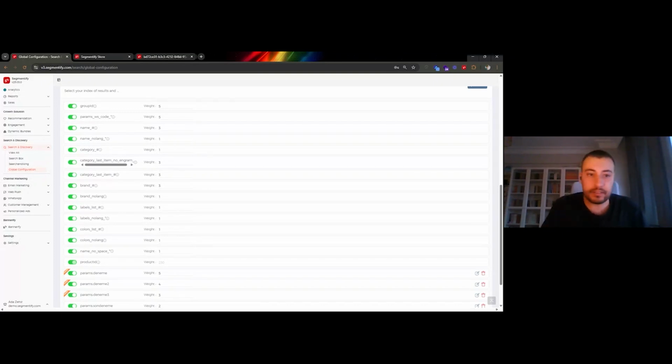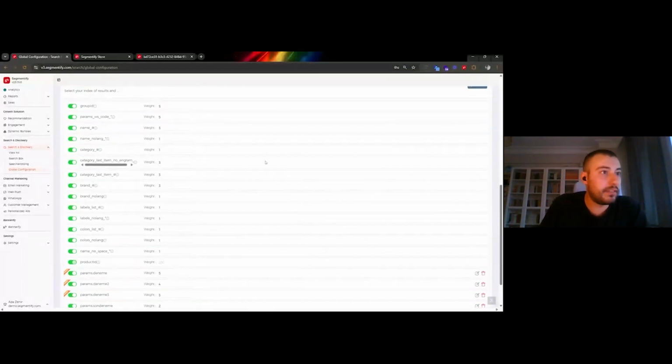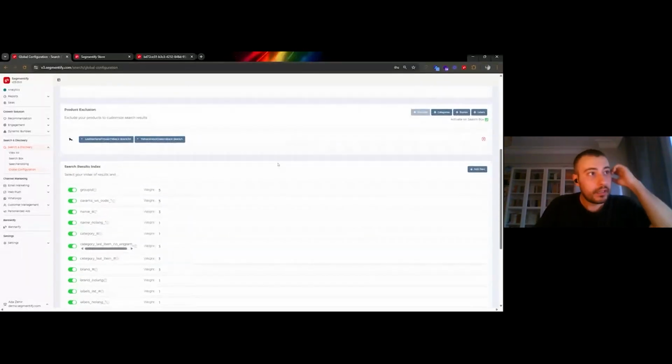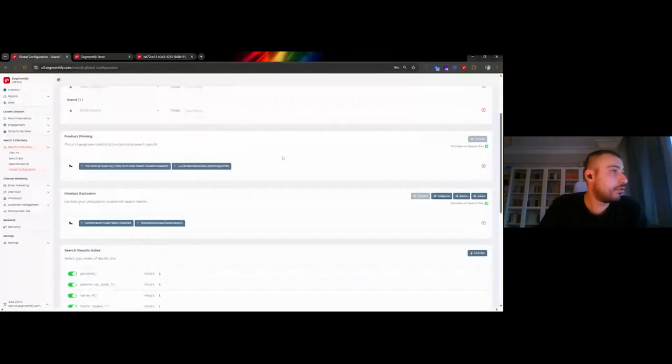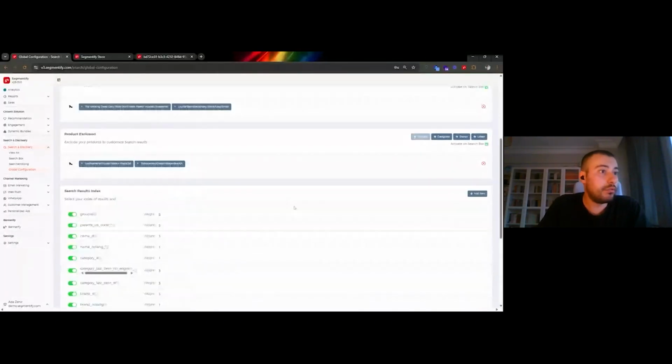So we define them, and we also define the importance of them, the weight of it, from here. This will be done during the integration phase, and we do not touch it very frequently during your journey with Segmentify. But as I said, from this area, you can define the rules.